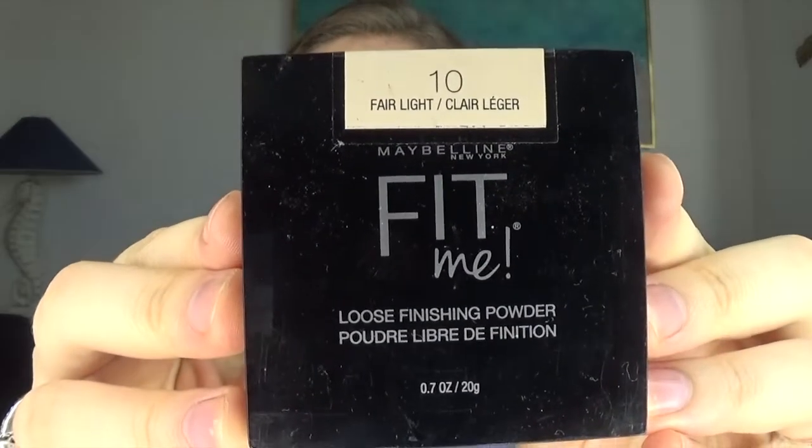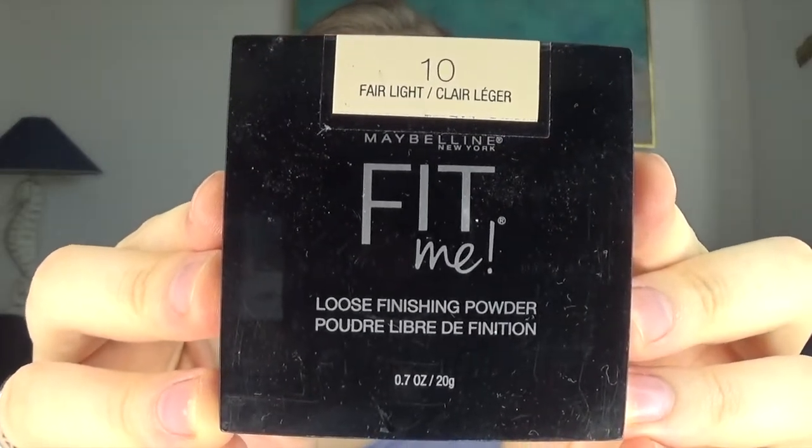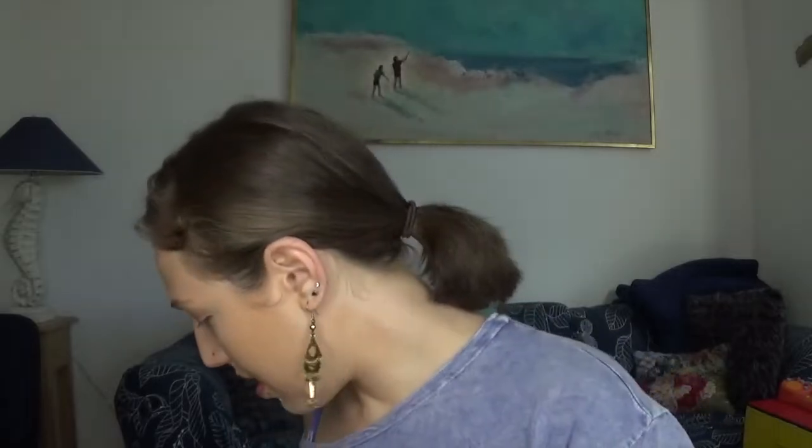Okay, so from the same Fit Me brand, I got this loose powder. It's a loose finishing powder, and they had different colors. I got 10, which is Fair Light. I don't know how I'm going to feel about this. I usually don't like too pigmented of powders, and I wasn't sure about my color, so we'll see.